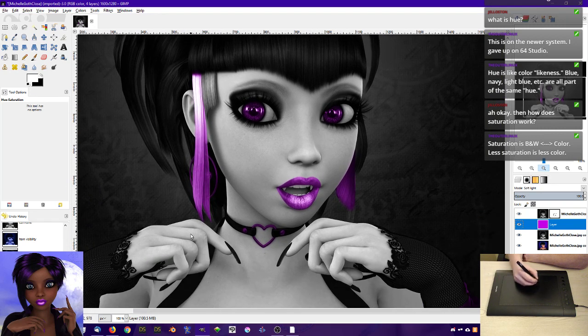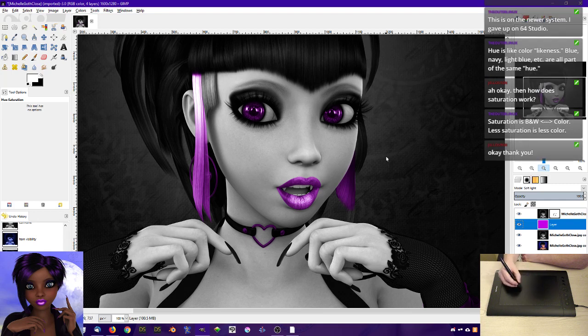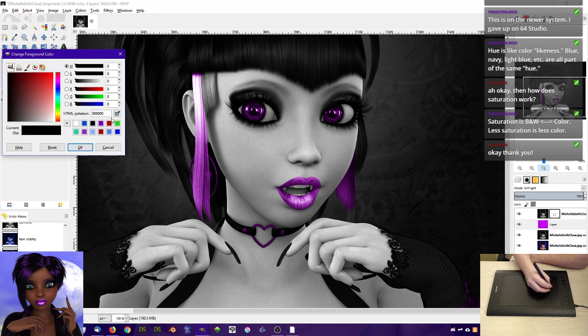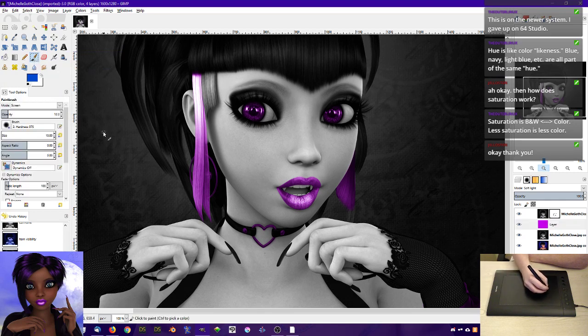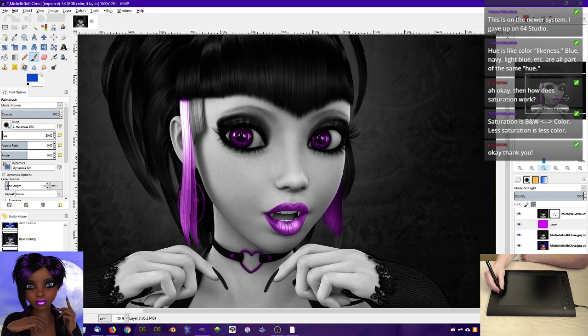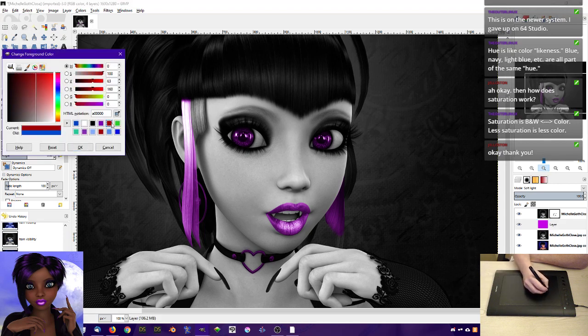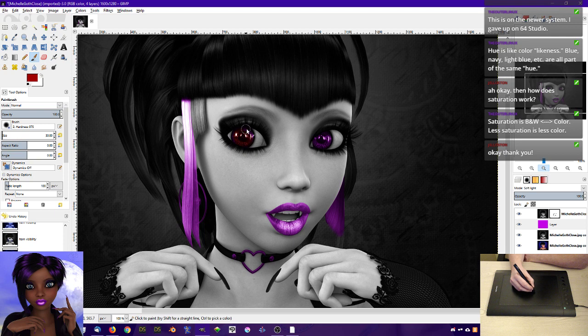And I can do two or three colors in this too. Like I can leave the hair and the jewelry this purple color, and I can change the color of the eyes. I can do a little magic over here too. It's sometimes a little janky, sometimes it isn't. It depends on the color. But I can go in here, for instance, still set the screen. But I can go onto this layer and I can add a color and I can actually change it. So I just kind of went back to a blue. If I go to a red over here, then it'll change it to a reddish color. But I don't know. Should I just stick with one color?